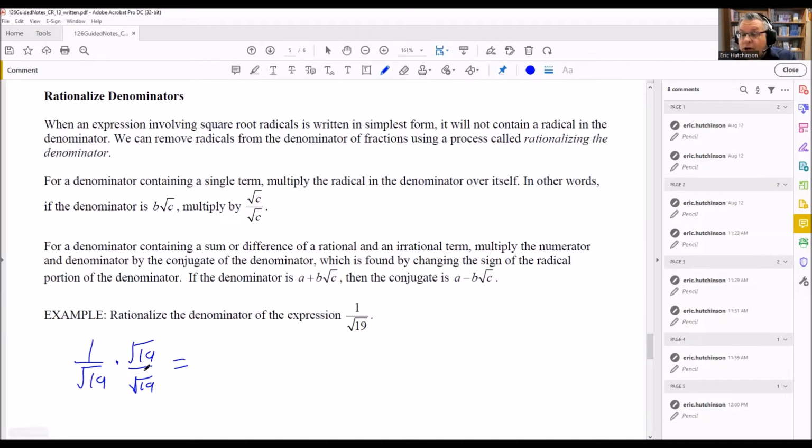Now, when you multiply across the top and across the bottom, you get square root of 19 across the top. And the bottom, square root of 19 times square root of 19, let's do that off to the side over here. Square root of 19 times square root of 19 is square root of 19 squared. But then the square gets rid of the radical, and you just end up with 19. That's the whole reason why you're multiplying by the square root of c: you're always going to get the square root to cancel out on the bottom, and so we no longer have that. That's called rationalizing denominators, getting rid of the radical on the bottom.